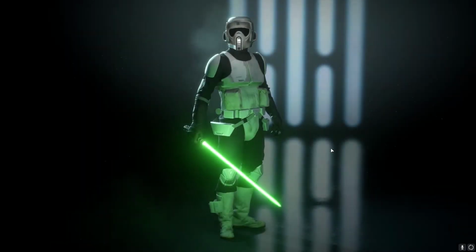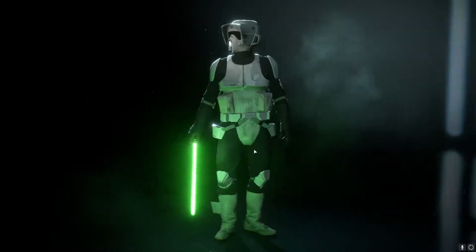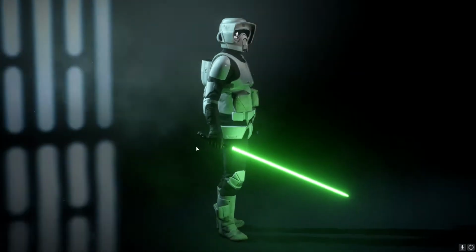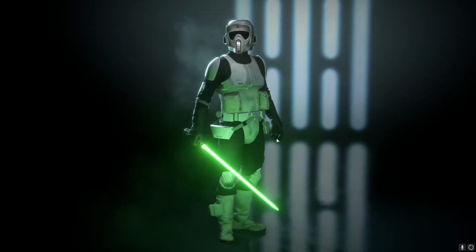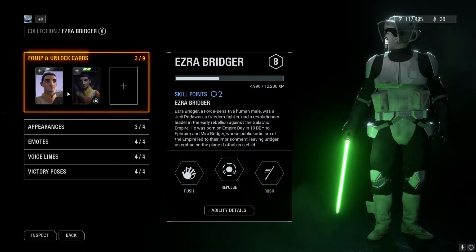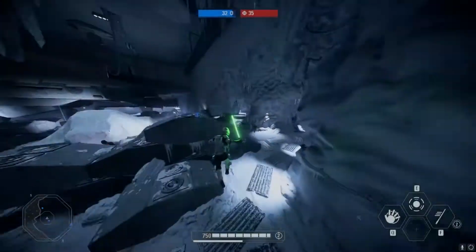Coming in number 4, we've got Ezra as a scout trooper. Now obviously this is going to be absolutely perfect because, well, this has been in the game anyway. It's basically just giving this character model a lightsaber. As you can see, it changes all his name, Ezra, all of his star cards.